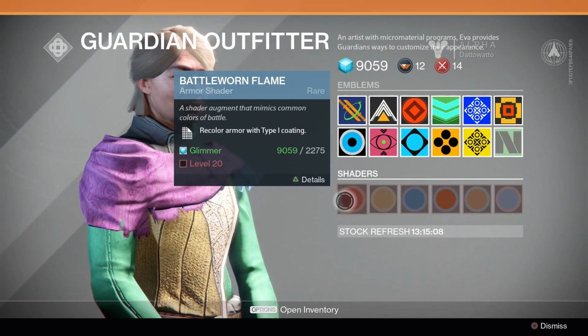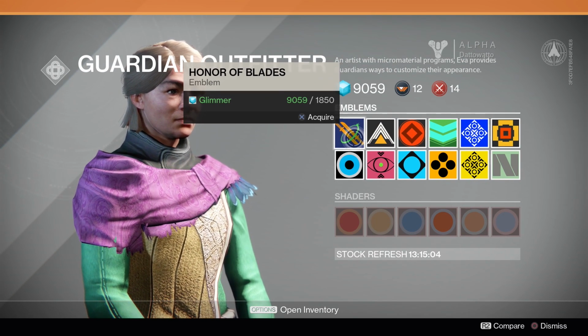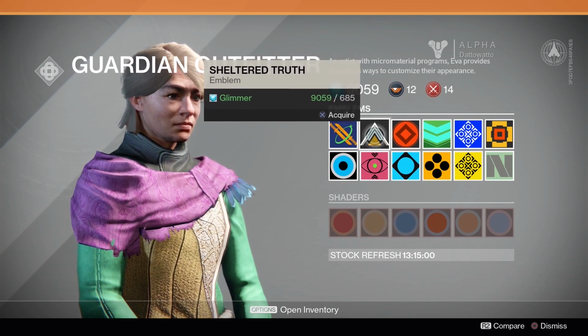Ava Levante is also pretty self-explanatory. She sells emblems and shaders. You buy both of them with Glimmer, but shaders are off limits until level 20, just some more evidence pointing towards level 20 being the level cap.